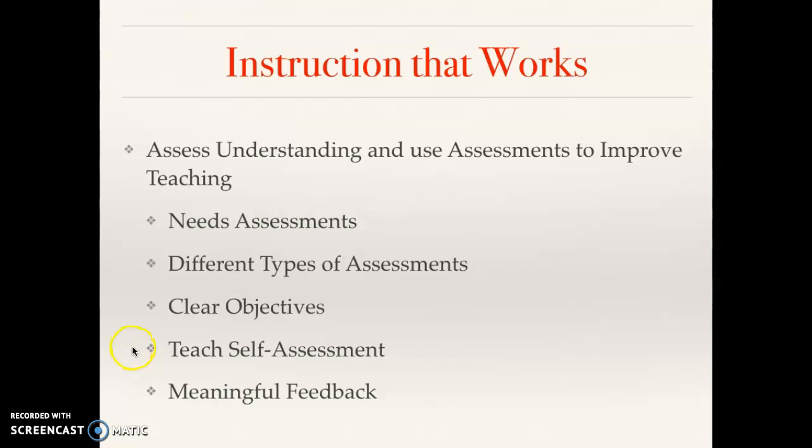We have to teach self-assessment. And a basic of this is just proofreading. Teach them how to proofread. Sometimes we skim past our own words and it's really hard to grade ourselves. It's really hard to find our missed words, our grammatical errors, because we know what we wrote. So teaching them how to self-assess is a whole other level of instruction.